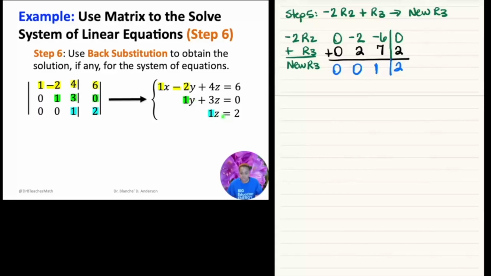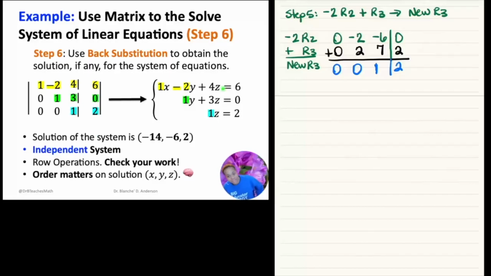So here you can see z equals 2. Well, now if z equals 2 and we plug it into this equation, we should get y. And then if we plug it into this equation, we should get x. So that should be our answer. So let's get into it. Let me write the new matrix first, because I'm getting ahead of myself. But I wanted you to see how this works. It's pretty slick. So we have 0, 0, 1, right?